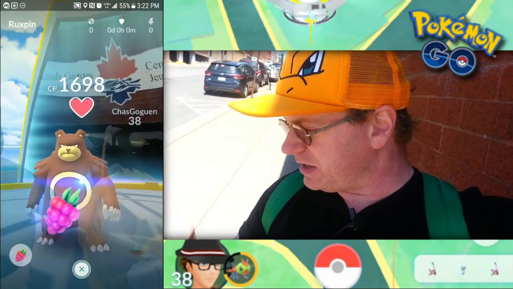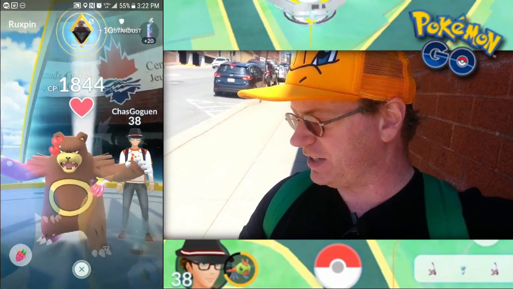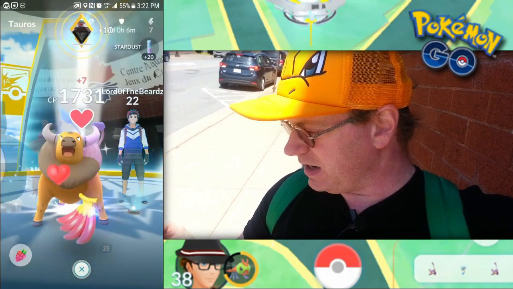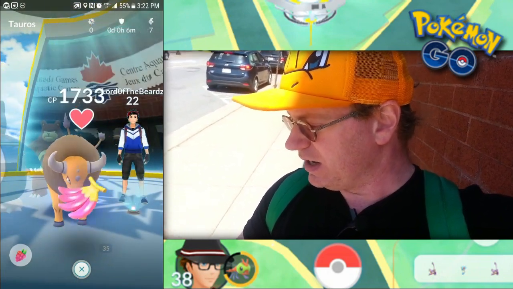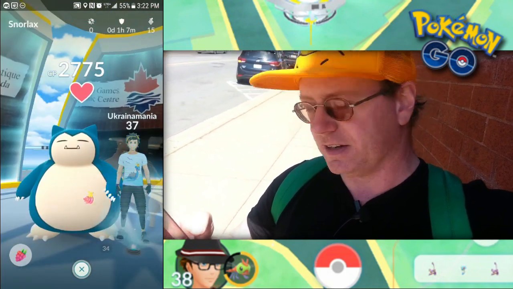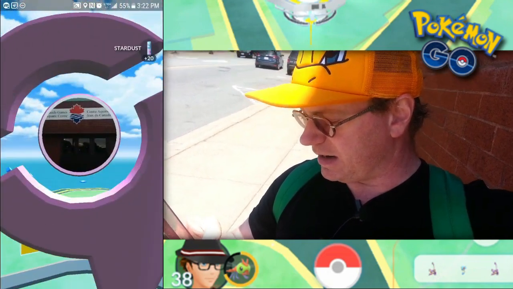And no one I need candies for right now, so I was going to feed. I like to try to feed around 5 each time I'm in a gym. And let's just feed up everybody nicely. I think Lord of the Beards is good, but Snorlax has a lot of eating to do, so let's give you 2 berries from Ukrainomania. Now with that, did I get my items? I did, I haven't been paying attention.